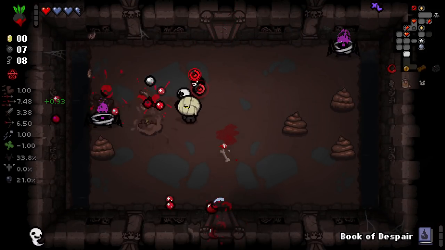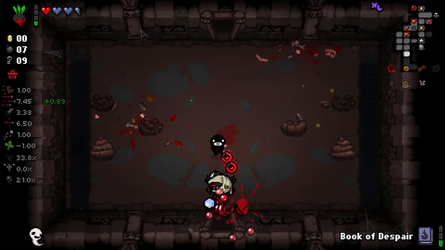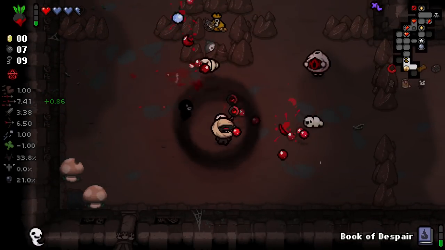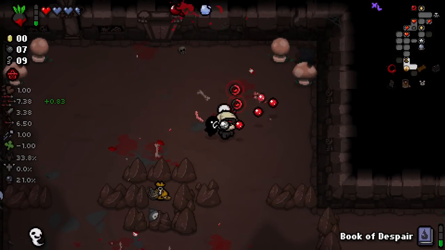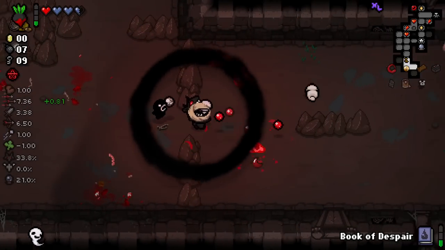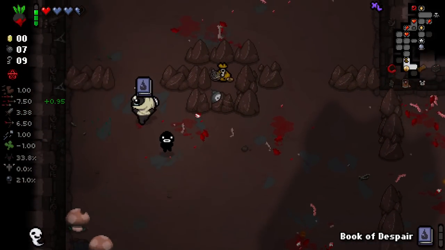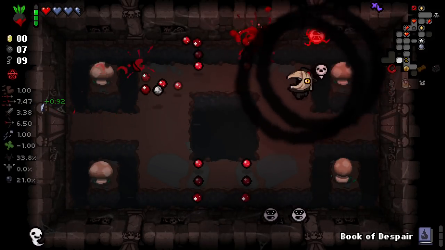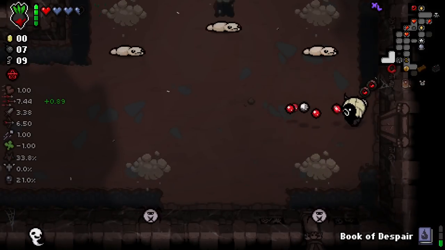Also remind me to never use that near a door. I haven't seen our item room yet, so I'm guessing that'll be back the other way. Oh my god, the double Maw of the Void is so strong. So strong. Right, pop that again. Just keep our fire rate at the maximum. Basically, we're never gonna not have 7 fire rate. Okay, definitely don't use it in this room.